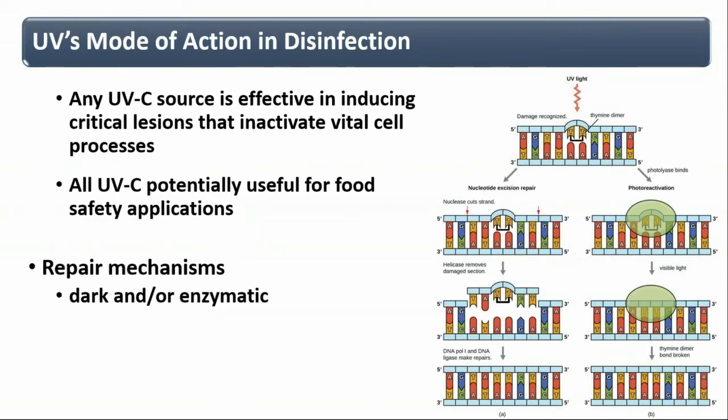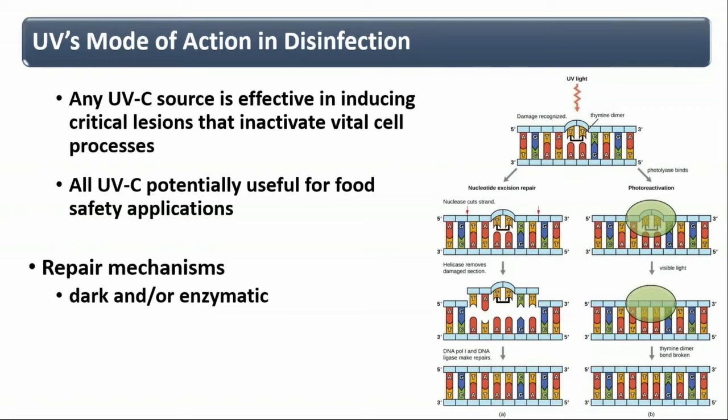Unfortunately, a lot of bacterial cells, and as Prof. Gose said, they are clever and they find ways of giving us a hard time. And they have two different mechanisms in which they can possibly repair the damage that has been caused by the UV. And these are either called dark repair or photoreactivation. The one is a nucleotide excision repair, which you can see on the left of this, where a section of the DNA strand is removed, is reconstructed and replaced. That is normally what happens in dark repair, or in enzymatic repair.